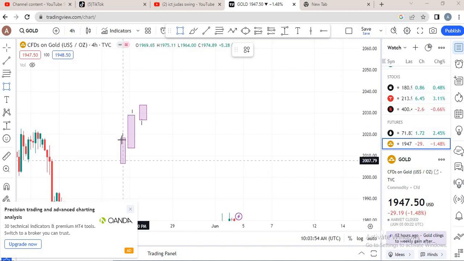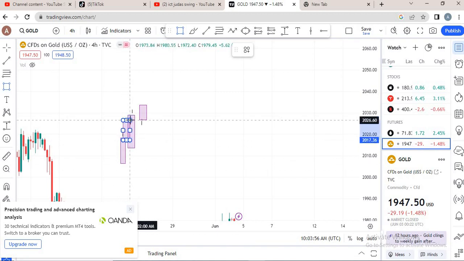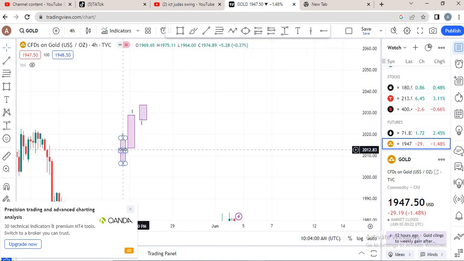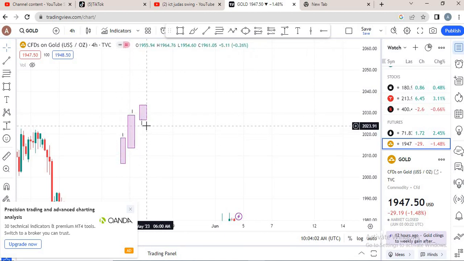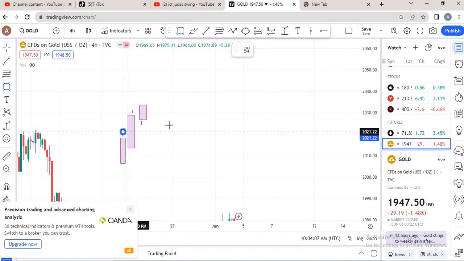You see the first candle, then I make a second candle with a huge displacement. Okay, then you get a third candle. Between the first and third candle, the gap between these candles is called FVG, the fair value gap. So this is how it looks.